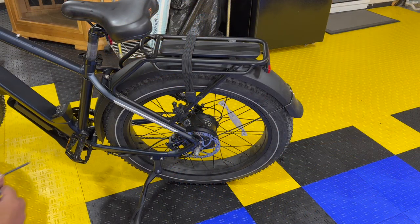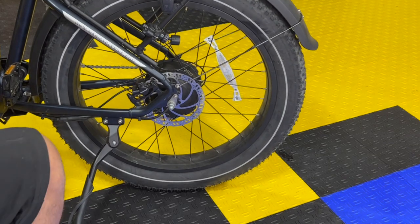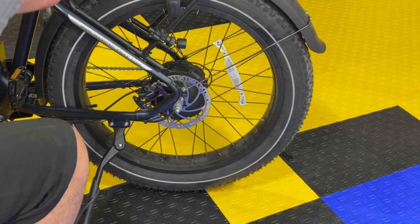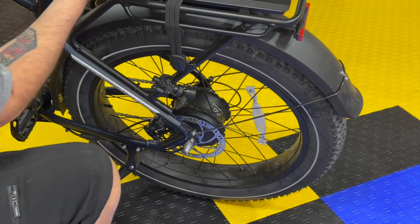The last thing we need to do is align the brake. So the same as last time on the other side, or on the fronts. Okay, and I said these were fairly loose, and they are. They're not crazy tight.